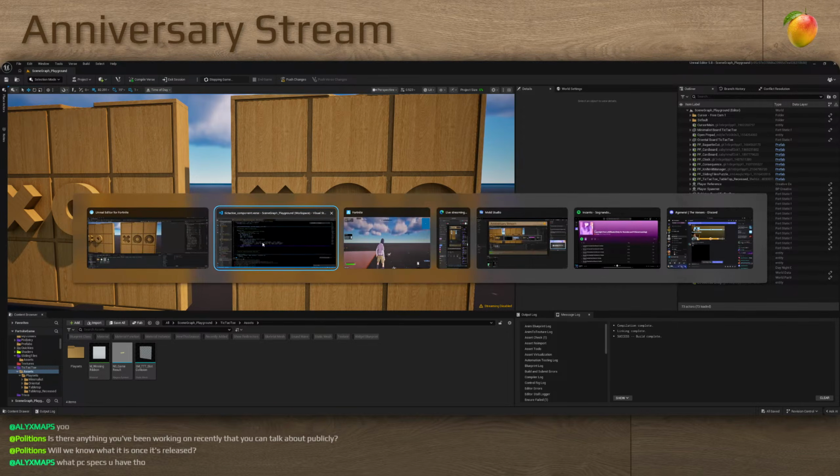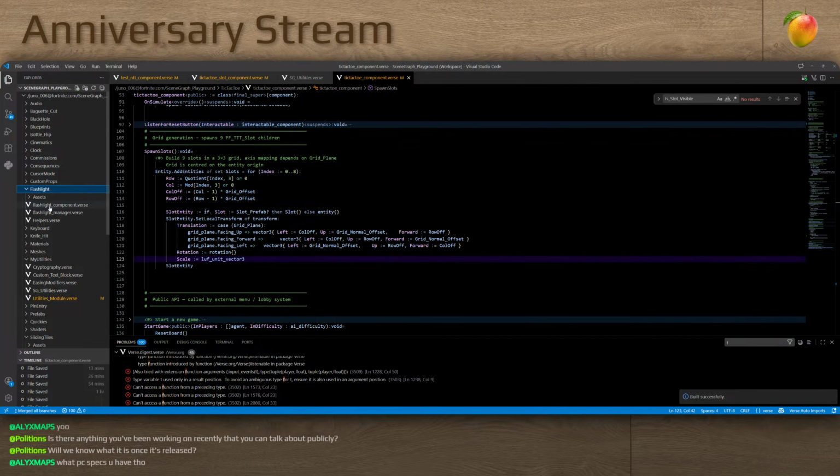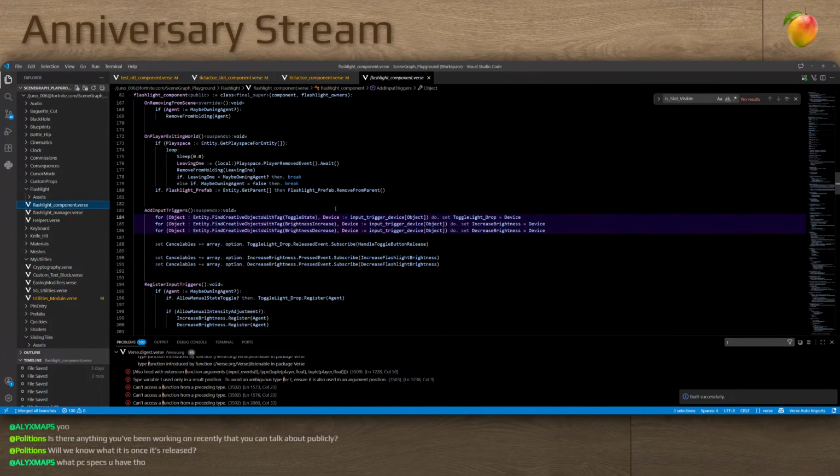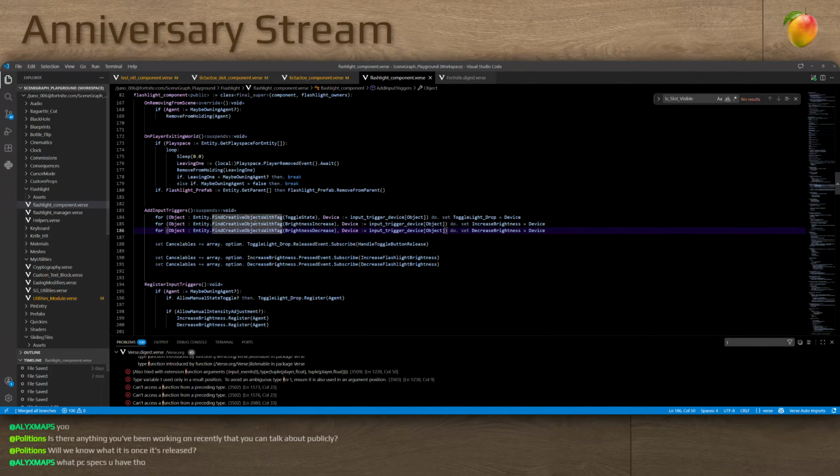Oh no, I did tell you the fix for the flashlight thing. That was because they made it so that the find creative objects with tag, this old one took a tag as an object, so you would make a class instance with the curly braces. But the new one is literally the same thing, except it takes a type. So you don't need the curly braces.